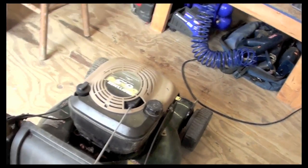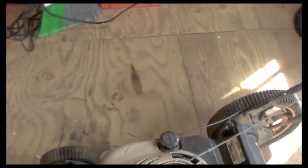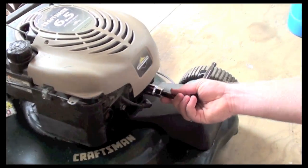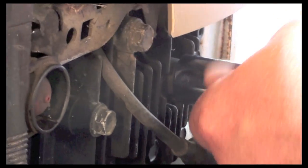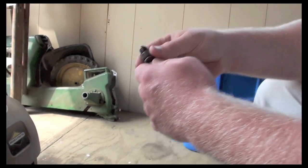I'm pulling it now, and I struggle to pull it every time the piston gets to top dead center. So I know that there's pretty decent compression. I did some research on this motor, and they say that it needs at least 60 psi in order to run, and optimal would be anywhere up to around 120 psi.